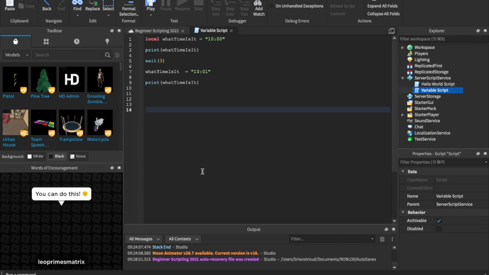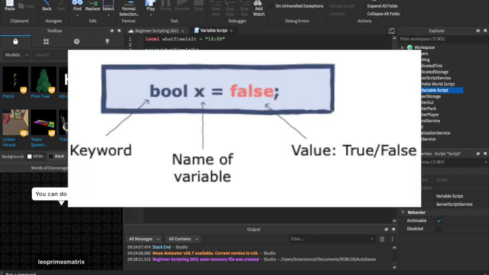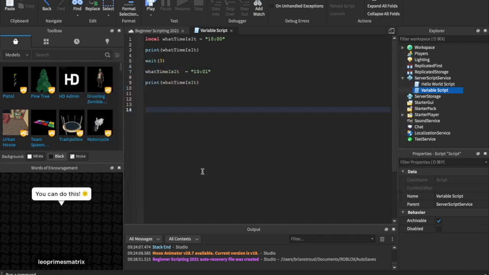So what is a bool? Let's go over each of them individually. A bool is true or false. That is what a bool is. Basically, yes or no, true or false. And this can be very helpful, because if we have a round-based game, we can say something like local game is playing equals true. Because yes, the game has started. Maybe the game hasn't started yet, so it's set to false. Basically, bools are yes or no. So these can be very helpful when we get into if statements later.